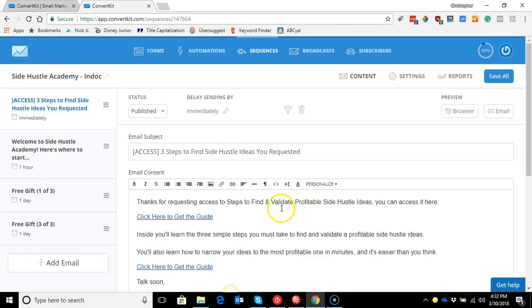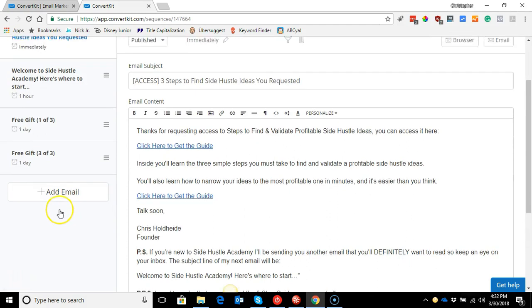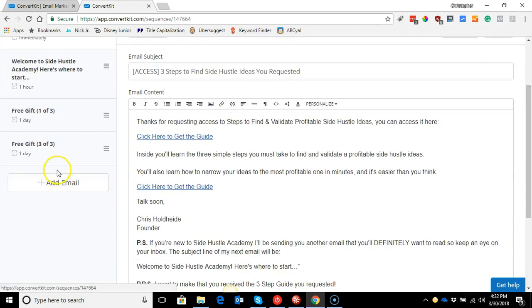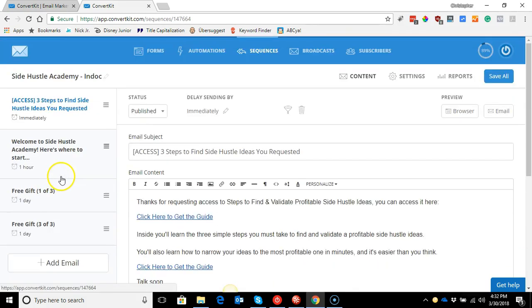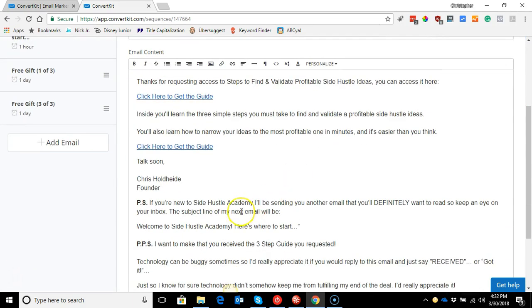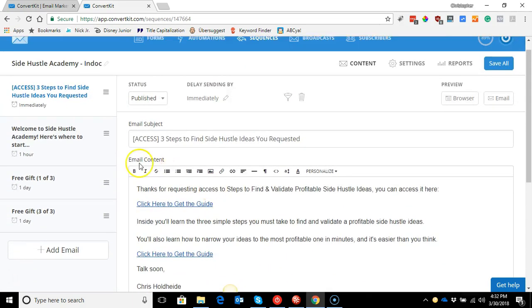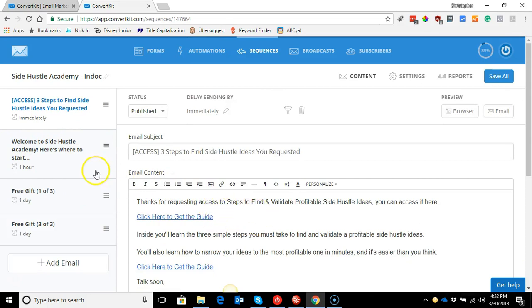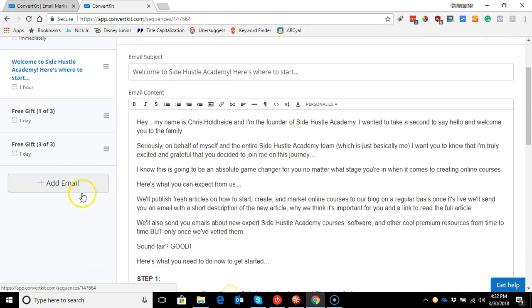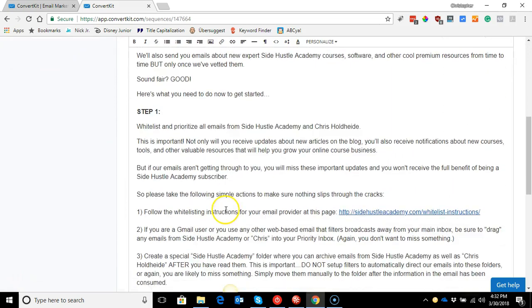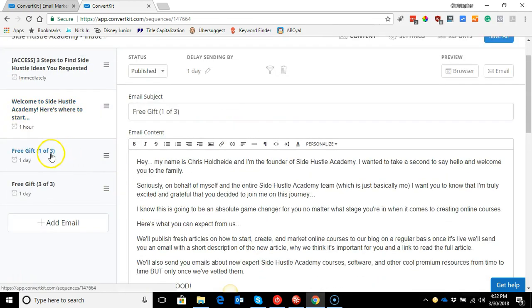And what's nice about this, I can create as many as I need. I can add an email to the sequence if I need to. This is just a 4-part email series right here. So when somebody signs up, the initial email they're going to get is the actual item I promised them, and then some text in there shares the link itself. And then I can toggle down to the other emails I want to write and put it together. And you can do this really quick.